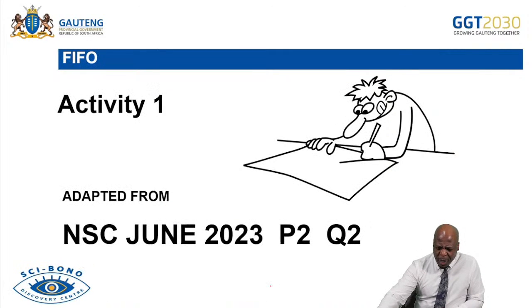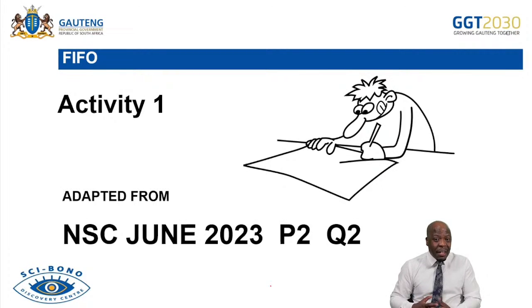We are going to have some calculations done. So I want to encourage you to have the NSE June 2023 paper. We're going to be focusing on paper 2 and specifically question number 2 of the NSE June 2023 paper. I hope that you do have this worksheet. If you have the worksheet, then it's easy for you. If you don't have the worksheet, as I said earlier on, please speak to your teacher. They should be able to assist you to get that worksheet.